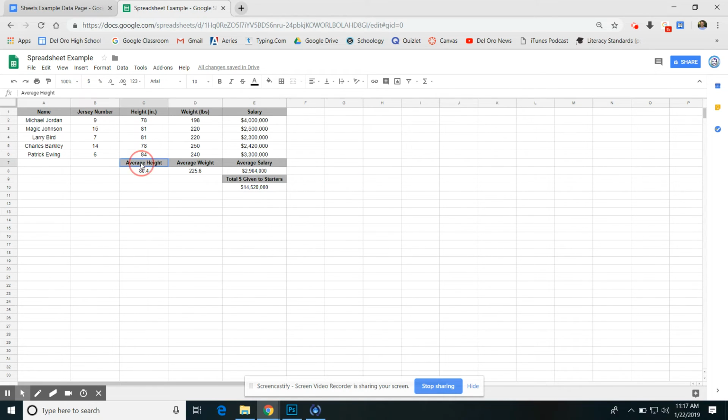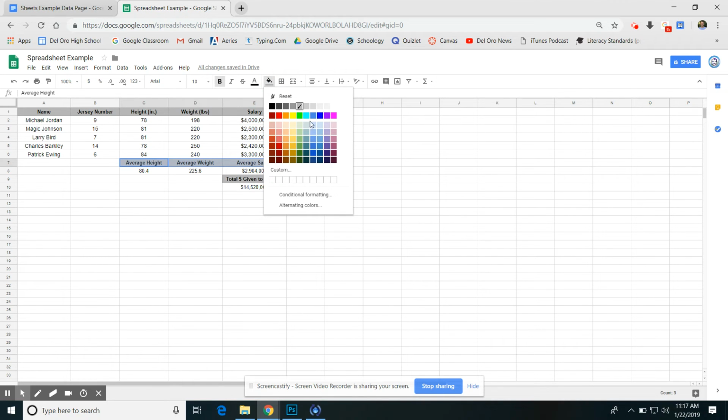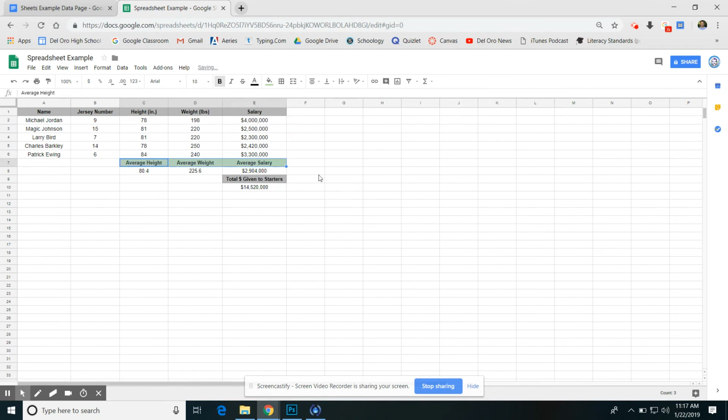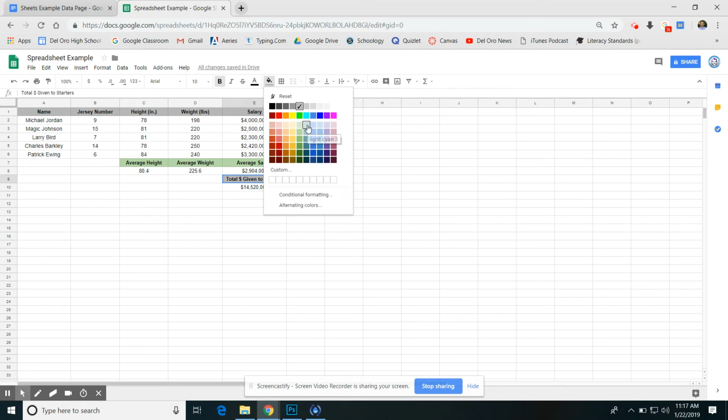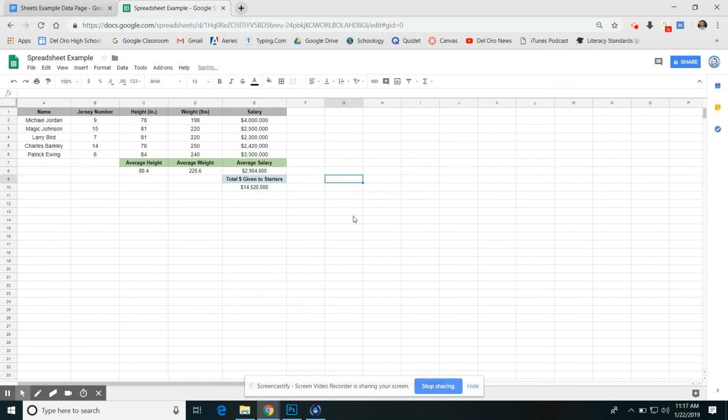And if you want, you can change these colors. I don't care if you change those to kind of make them stand out, like these fainter greens, just to show that they're different, and maybe that one should be different as well. We'll do this faint blue. So that looks fine. I think that looks pleasing to the eye. Again, it's not neon and crazy. So that is basically it for entering the data and using the functions.